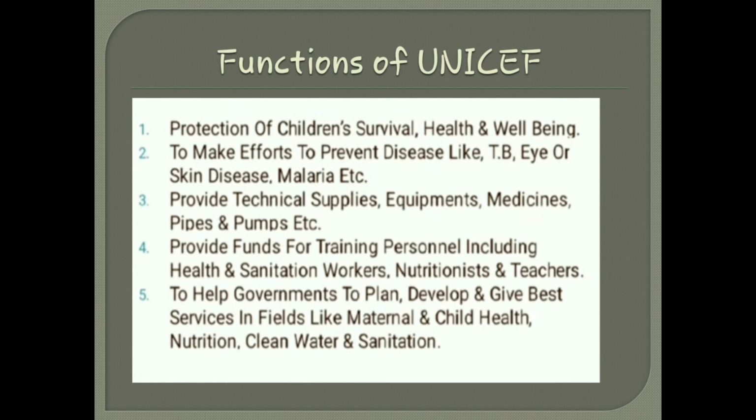It also provides help to children and mothers in emergencies arising from natural calamities, civil strife or say any epidemics. It makes effort to prevent diseases like tuberculosis, malaria, eye and skin diseases. UNICEF performs various other functions too. It speaks on behalf of children and upholds the Convention on the Rights of the Child and works for its implementation. Do you know, UNICEF was awarded the Nobel Prize for Peace in the year 1965 and the Indira Gandhi Prize for Peace in 1989.